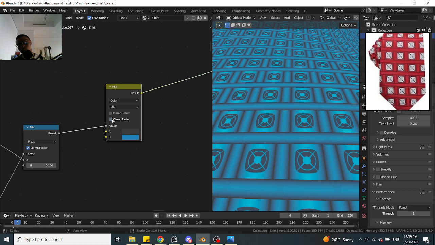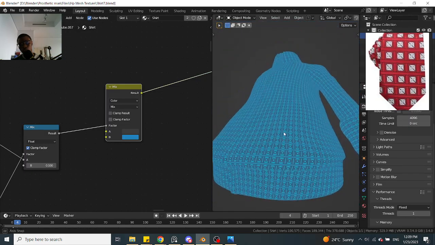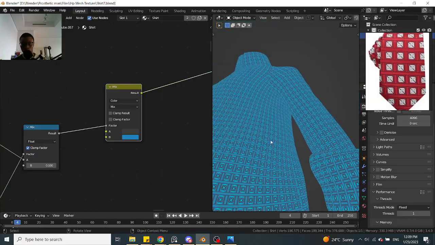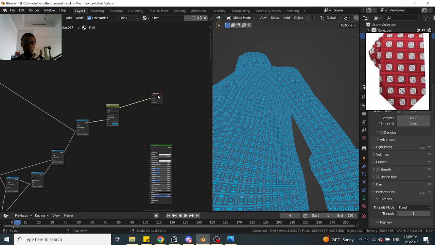Wonder which one is a better value. Okay, I think I'm gonna leave it like this. Actually, it's a lot more interesting when it's like this than it just being a single value.